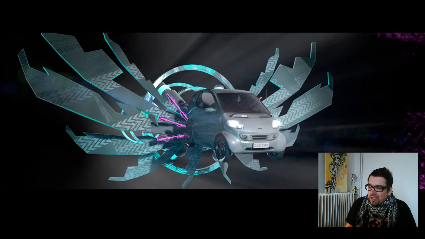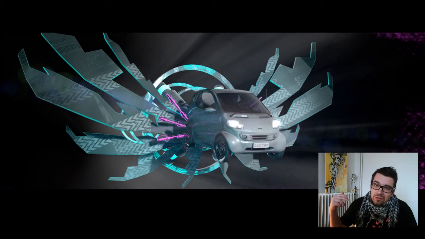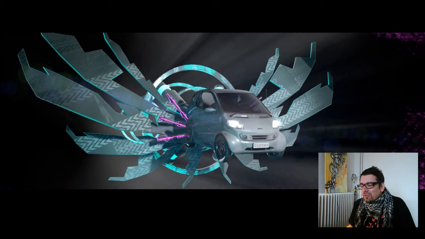So I did some style frames, but at this time we asked the client if we could have a fully detailed Smart Brabus 3D model, but we just got a light 3D model from the model before. I think it's called Smart Fortwo or something. So for my style frames I used this not-Smart-Brabus 3D model.